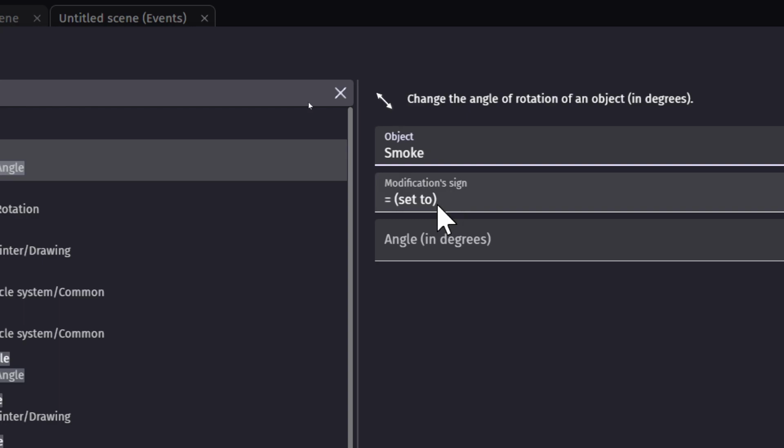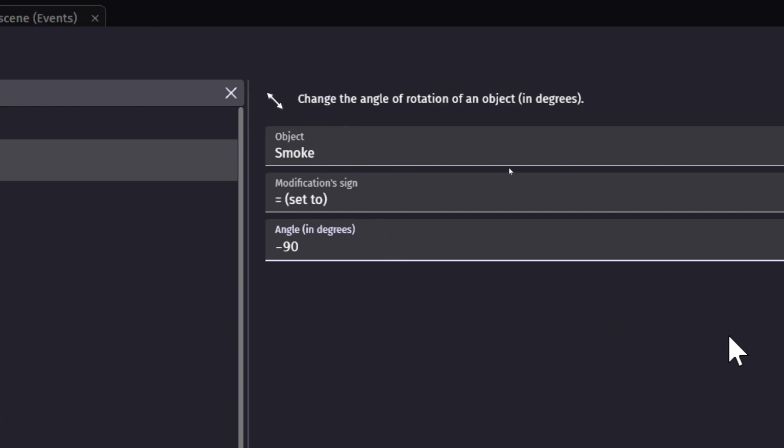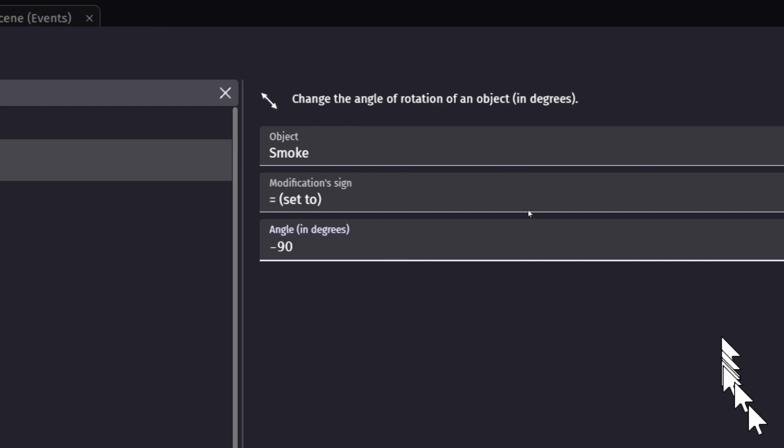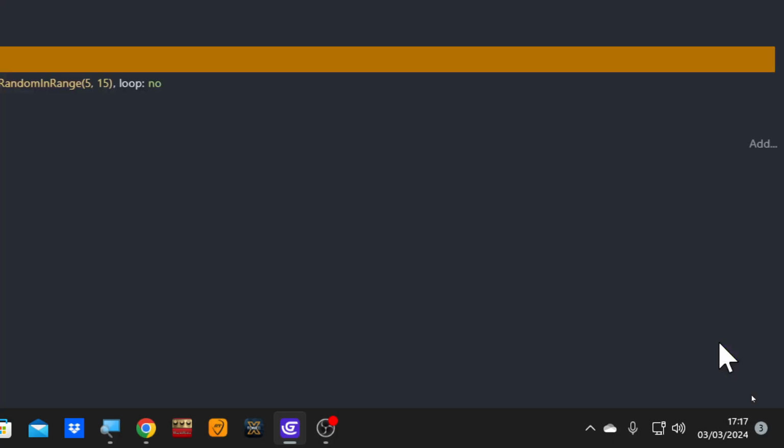And set to, remember, shooting up. So the default 0 degrees is to the side, in the direction of the right side. 270 or minus 90 is upwards. Let's make it minus 90. So 90 degrees is down, minus 90 is up. Right. Press OK.